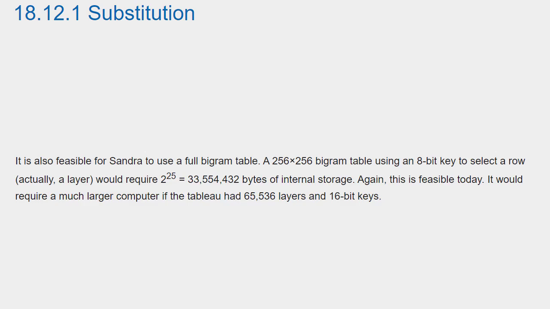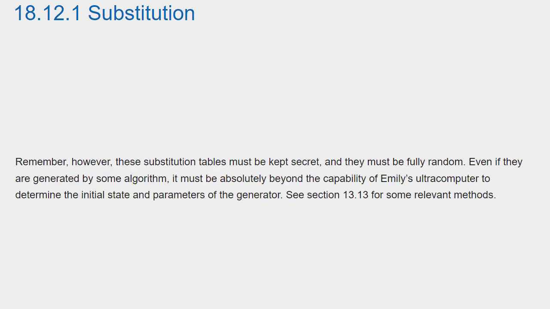A 256 by 256 bigram table using an 8-bit key to select a row, actually a layer, would require 2 to the power 25 equals 33,554,432 bytes of internal storage. Again, this is feasible today. It would require a much larger computer if the tableau had 65,536 layers and 16-bit keys.